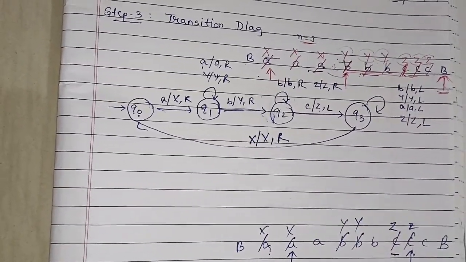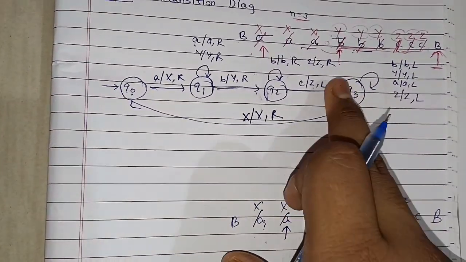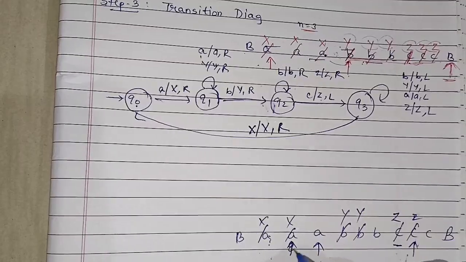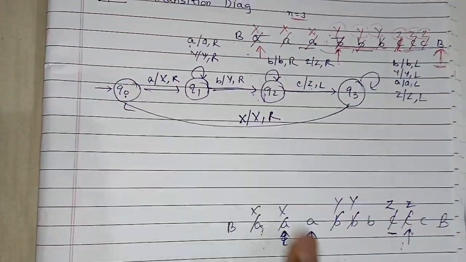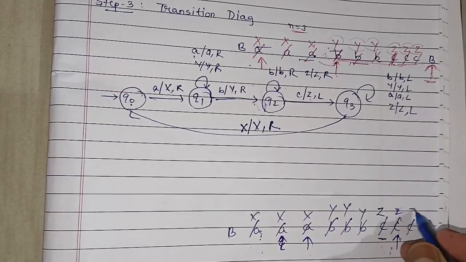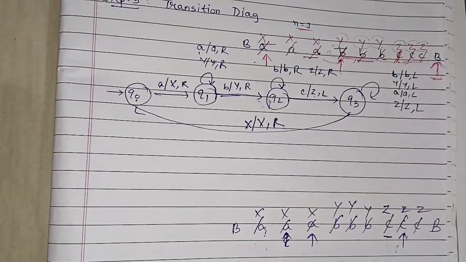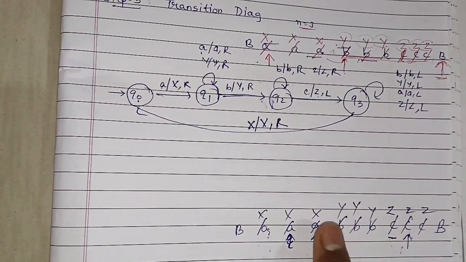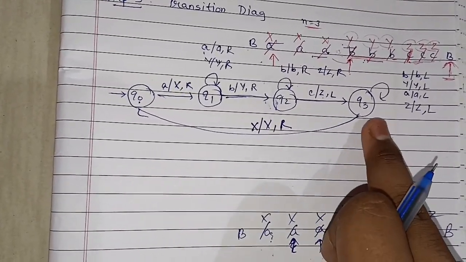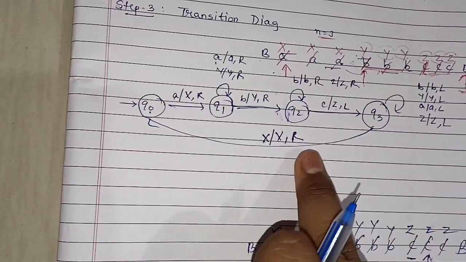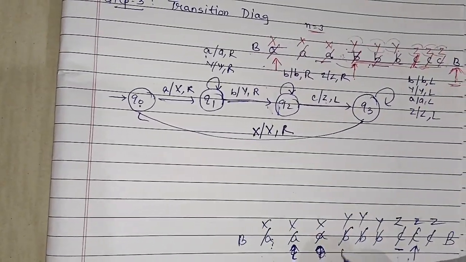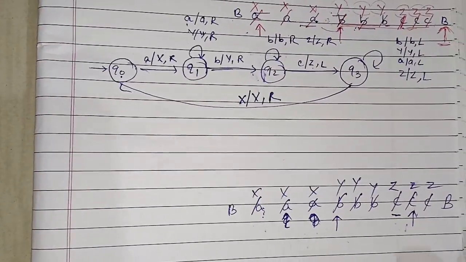Now when it comes here, it will again make the transition to Q0 and the head will come here. When it is in Q0, again the X, the Y, the Z, same thing. Now see, when it traverses, it will come here, meaning Q3 will get here, and Q3 has received X. So move right and go to Q0. So now the head will come here. Move right. It has come right.